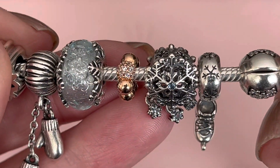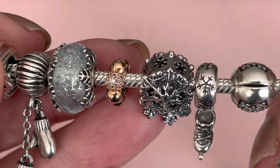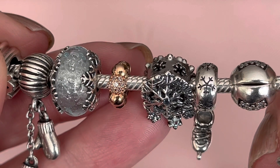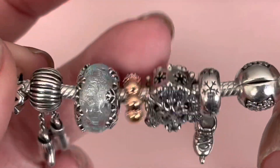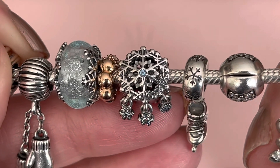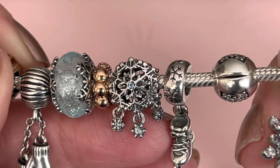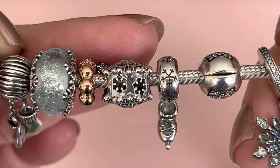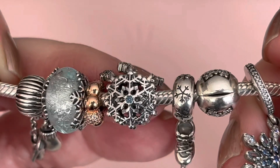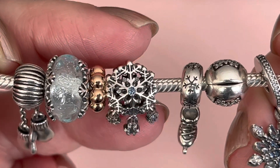So I used a spacer for this purpose. I love Pandora spacers. They work really well for situations when you just need to add a little something but you don't want it to be a whole charm. This is a retired spacer — I believe it's called the bead spacer. It has that little bit of a pave ball to it and then just smooth beads going around. Then we come to another new charm from this year's winter collection — it's called the icy snowflake drop. You've got three snowflakes in three different patterns. The snowflake cutouts are a really nice feature, and the back has the exact same shade of CZ. Highly recommend this one if you love the snowflake theme.